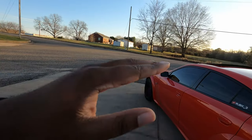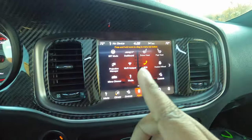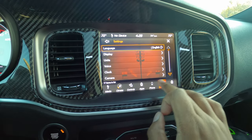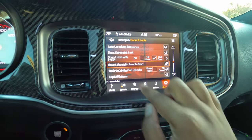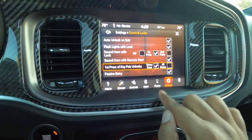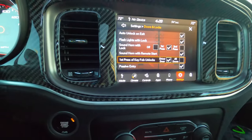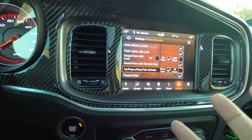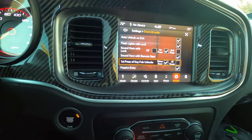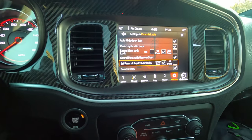So here's a feature that you can adjust. From the factory, it is automatically set to unlock all doors. But we can make a quick adjustment to keep us safe. To make this adjustment, you go into your settings, go all the way down to where it says doors and locks. There's an option: one press of the key fob unlocks driver door only. What will happen is instead of your car unlocking every door when you're by yourself — which could introduce a safety issue if someone tries to hop in — the only door that will unlock is your driver door.